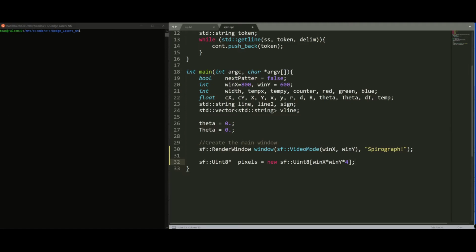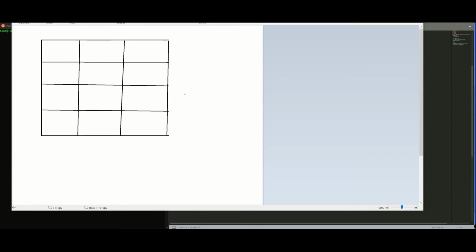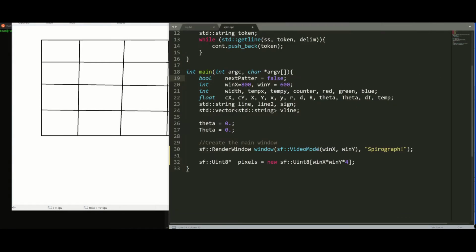So let me do an illustration to demonstrate what this is real quick. Let's say I have 800 by 600 pixels in my program, but let's say I only have 3 by 4, winX times winY, and I create this pixel array, which is winX times winY times 4. So that's how many elements this array has. In the case of this, I have 12 times 4. I have 48 elements in this array. And each of these stores a property of each pixel. So all the pixels have 4 properties, hence the 4: red, green, blue, and like opacity or something. I don't remember what the fourth number means. I think I just by default set it to 0. But in any case, those define the color of that pixel.